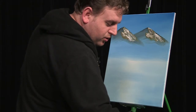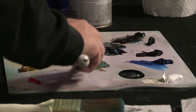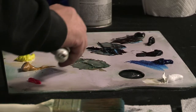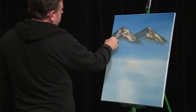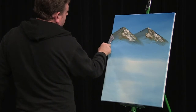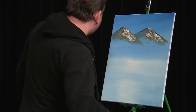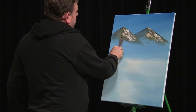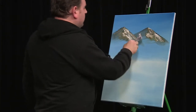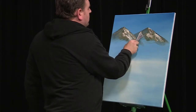The next thing we're going to do is make a shadow color. I normally like to keep the shadow color similar to the highlight color but a little bit darker. So I'm going to take that same color, mix some blue in it, a little brown, a little more yellow — but I don't want to get too much yellow or it might start looking green. I'm just going to start putting some highlights on. Just the same way I did on the other side, just drag them down. Every little projection you have coming out needs to have its own shadow, and you usually want to pull your shadow in the opposite direction.